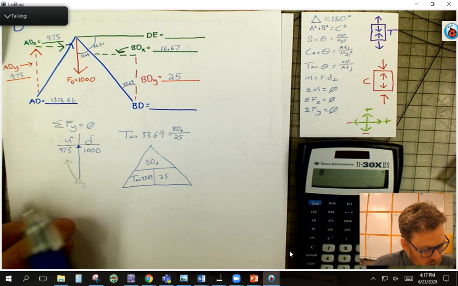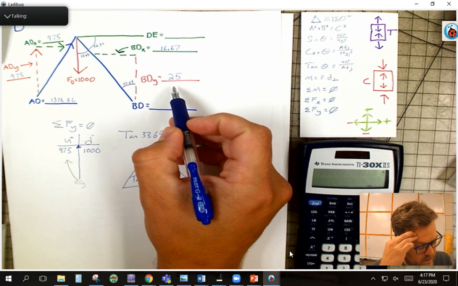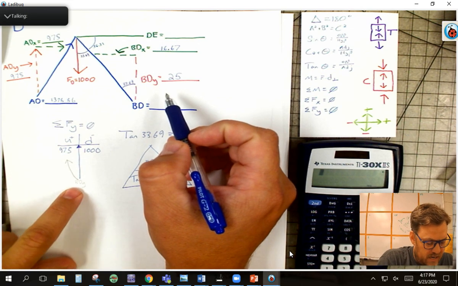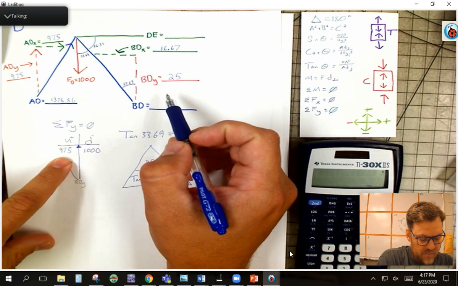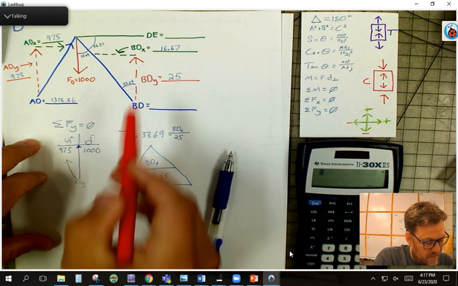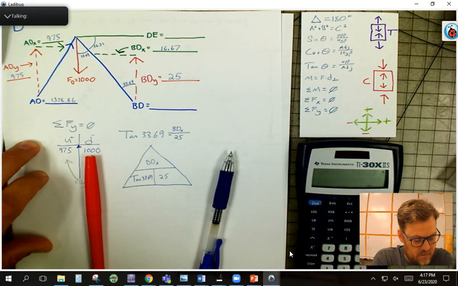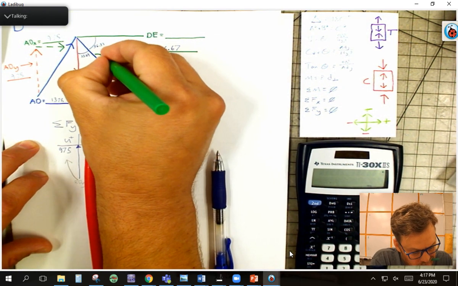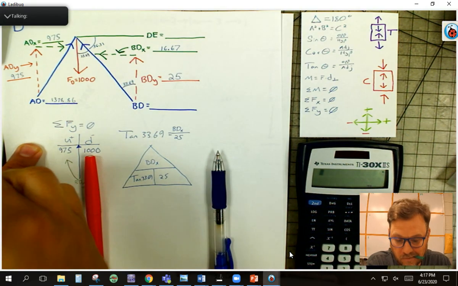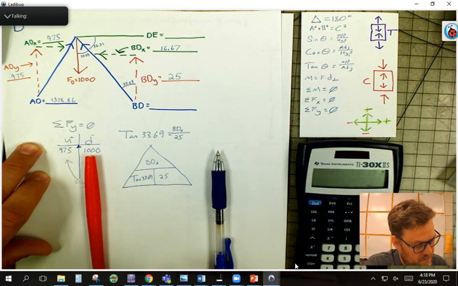So now I've solved for that. Now, the next thing that I need to look at is I need to do another T-chart. Oh, we had to look here. Let's go back. I did not do what I said to do, which was to keep up with my arrows. Which way was BDY going, right? It has to be going up. We need to mark that. So that guy's got to be going up. That guy's going up. We know BD has to be going up and to the left, which means BDX is going to the left, and this one is going up and to the left like so. So you've got to keep up with your arrows. That's the one tricky part about this method.